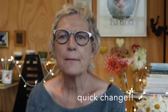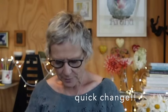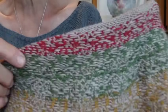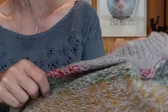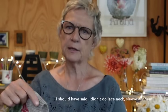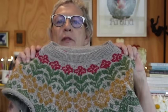Okay, I'm back. So Judy leaves quite long loops between hers, and because I weave mine in a lot, she reckons that's maybe why my fabric isn't quite as soft as hers. But quite frankly, I think when I block it out and start wearing it, it'll be absolutely fine for me. Maybe not for anybody else, but I'll be happy with that. So basically, those are my two knits.